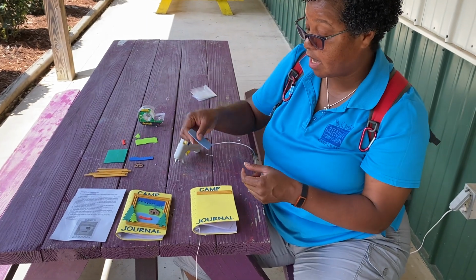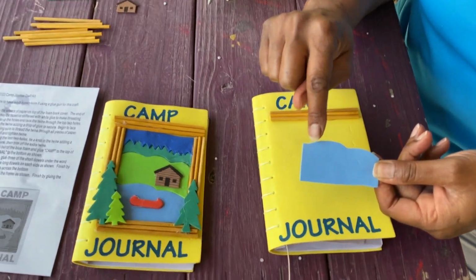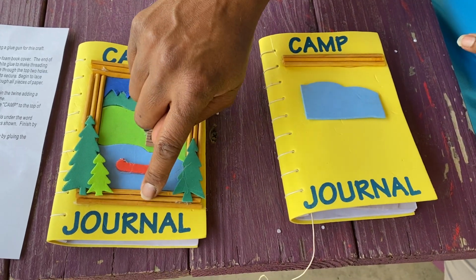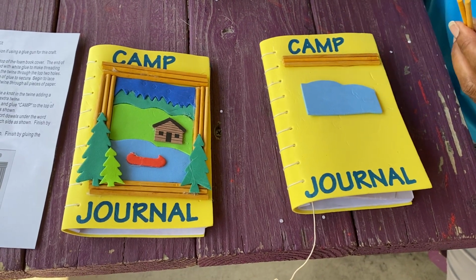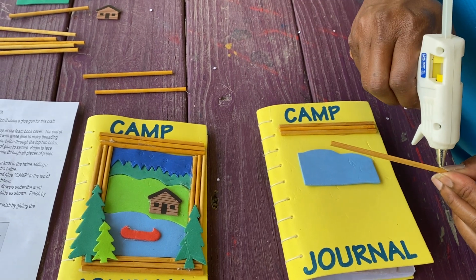So we're going to start with the bottom and make it so that the taller part of the hill is facing to your left. Actually, I'm going to put the bottom on and then we're going to put this in place. Let's do that. So we're going to do 3 more of these and do the same thing that we just did at the top.